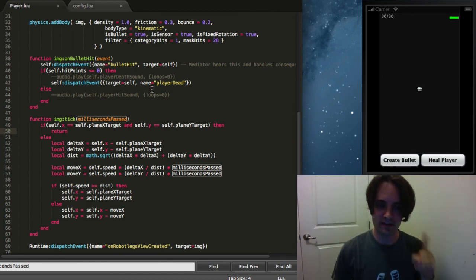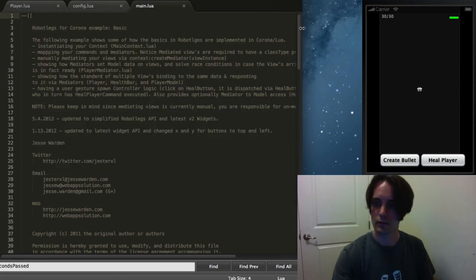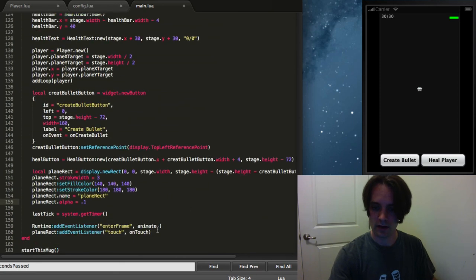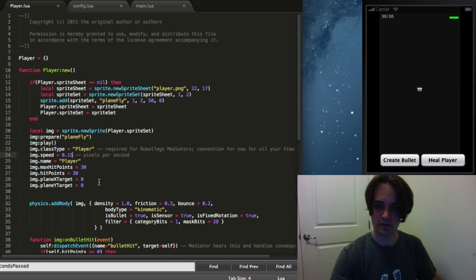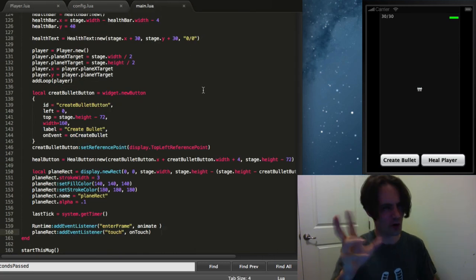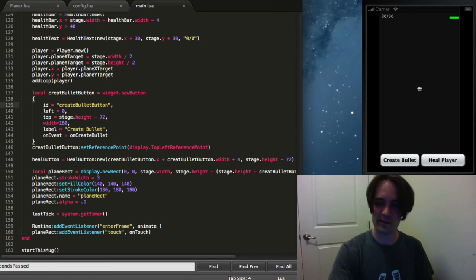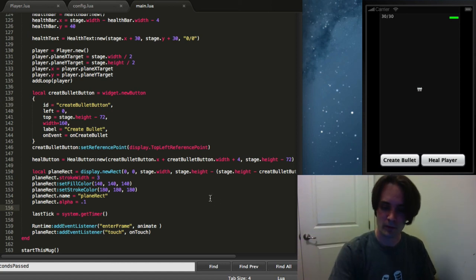So that's that. Additionally, we can stop the plane by creating a pause button as well. Let's do that. We'll go down here. And you know what? Let's do two things. Let's slow the plane down a bit so we have a chance to actually click our button. Change it to 0.7. We'll halve the speed. See, it's so much easier to say that. Halve the speed, man. It's half as fast.